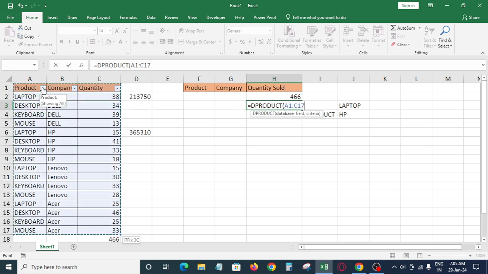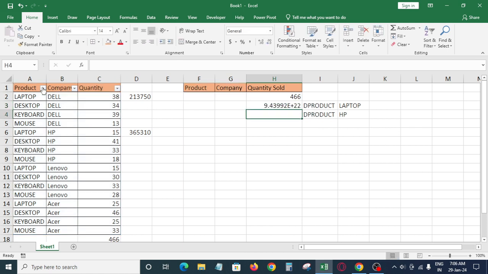Then it is asking for the field. We'll choose the quantity field here, and for the criteria I'll keep it the same, product and company, and the 2 cells below. We'll choose these 4 cells, and we get an odd scientific number.